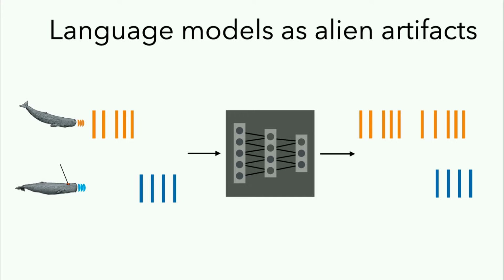Given a static data set of calls, we can construct a proxy version of such a black box. Similar to a language model, we could train a next call predictor from a sequence of calls produced in the past. Having a model like this, even an imperfect one, can help us test model responses to new inputs and modified versions of seen inputs. So even without necessarily understanding how the language might be put to use, how meanings are constructed, we could already start to ask questions about the structure of these calls itself.